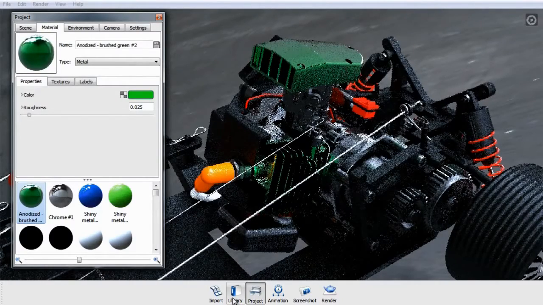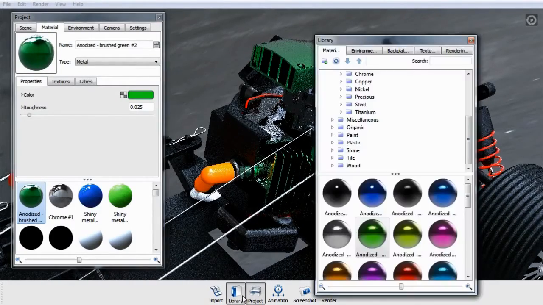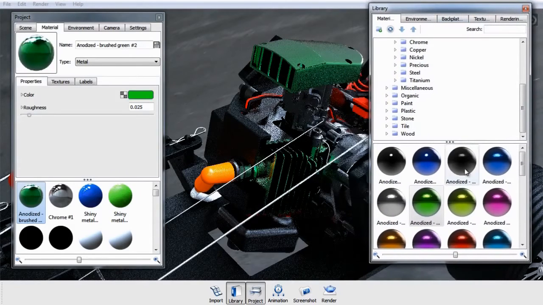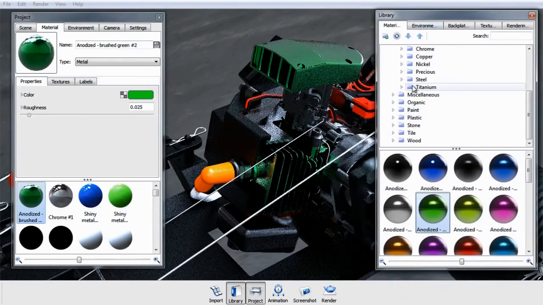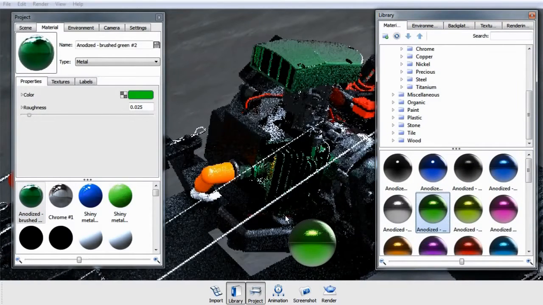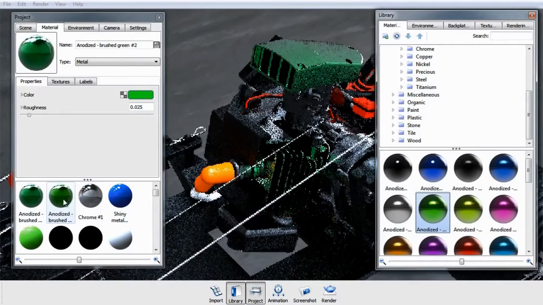Now, one really important thing to understand is if I pull another anodized brush out of the library, not the in-project library, what I'm doing is I'm creating another copy of that material in the in-project library.